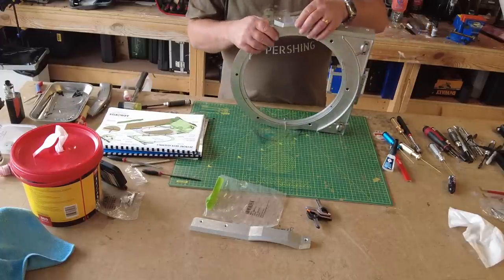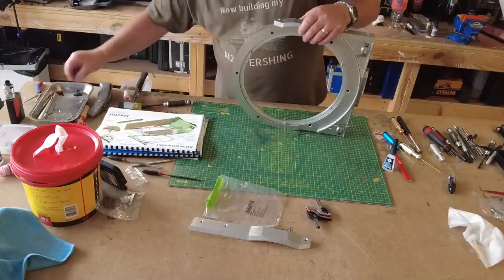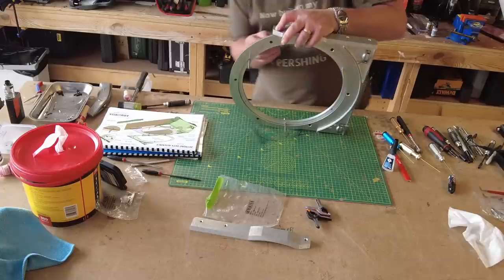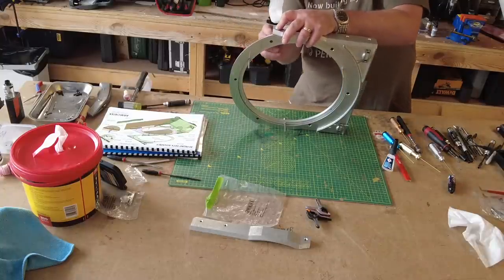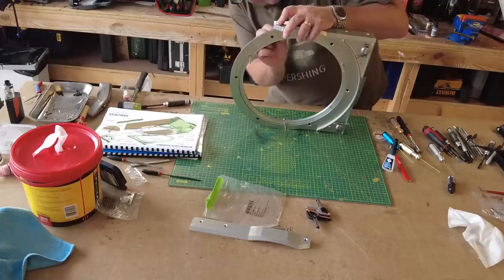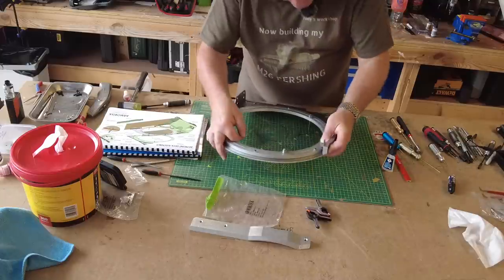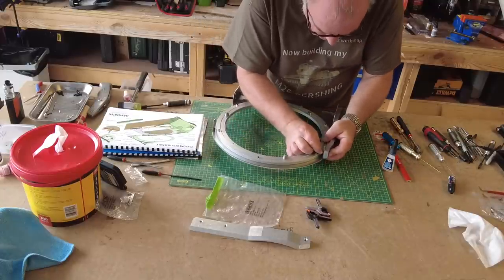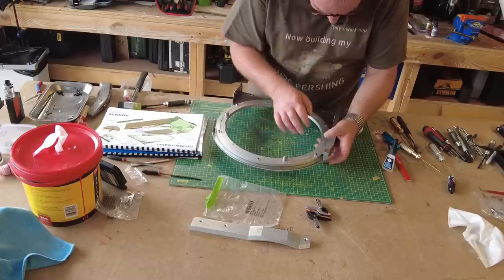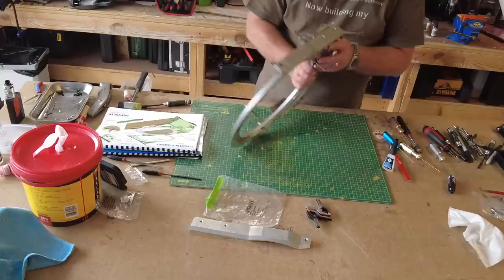So that's going to sit pretty much like that. I'm going to put these in loose for now. I don't want to tighten them up, because I think we might need to adjust the height of it when we test fit it onto the tank. Well, that is awkward. Of course it would be. I will put thread locker on that at some point, but not for now.